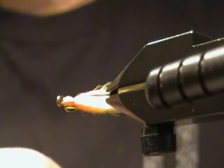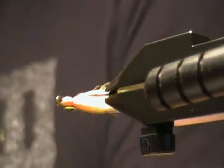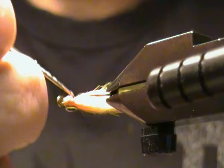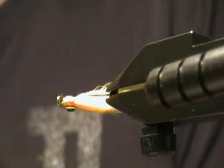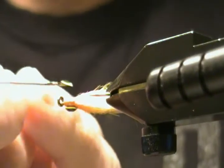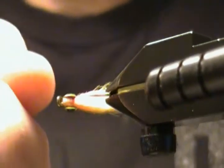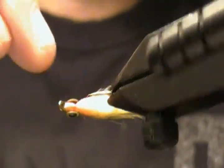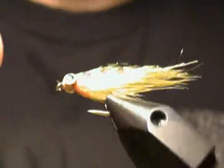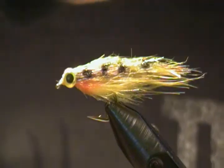Take a little squirt of gel super glue here. Don't need much. A little dab on the thread wraps. Like so. I'm going to grab another eye here. Stick that on the side. Just like so. That's where I want it, right there. Press that in. Now that takes a few seconds to dry, of course. Just making sure I got them where I want them here. Positioned evenly, looks good. Now we're just going to let that cure up here for a second.